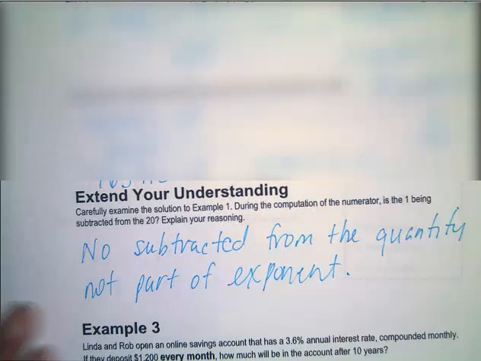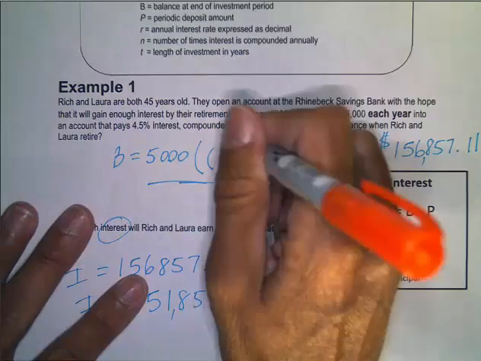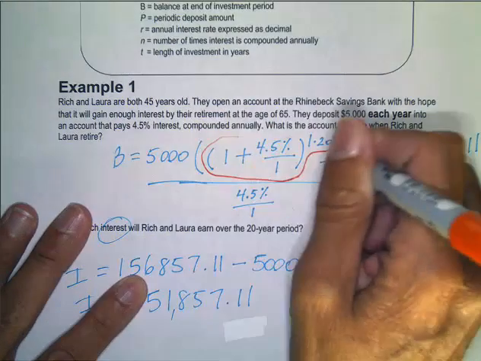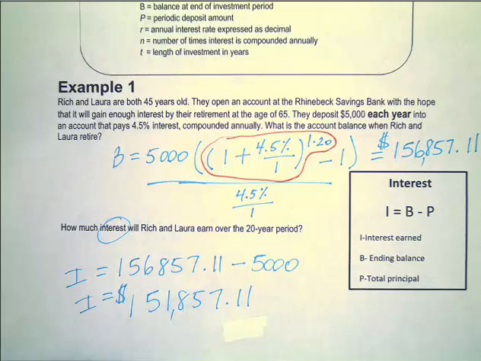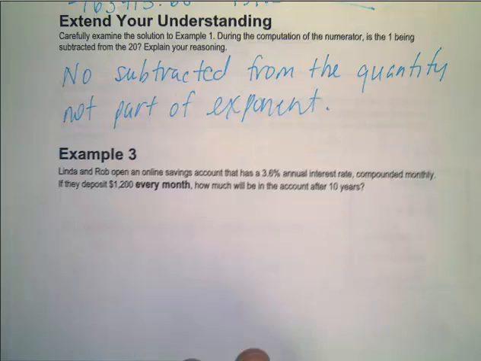So you know your orders of operations. First you do this whole part first. So you do all of this. If you were doing this by hand, you would do this whole part first in orange. Then you would subtract 1. Then you would do your division. Alright? Alright, let's try example number 3.